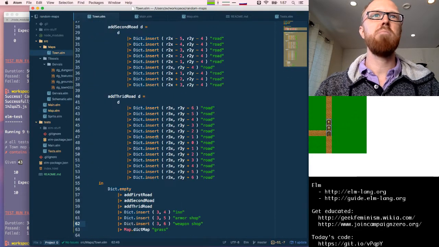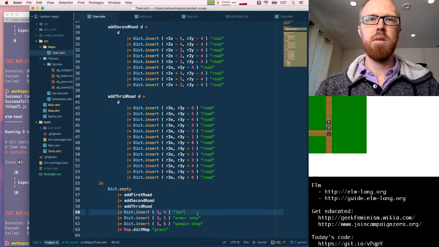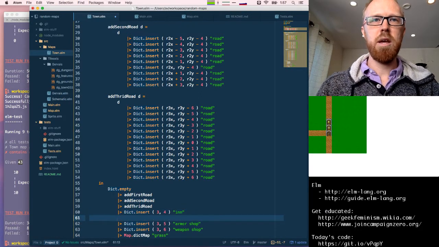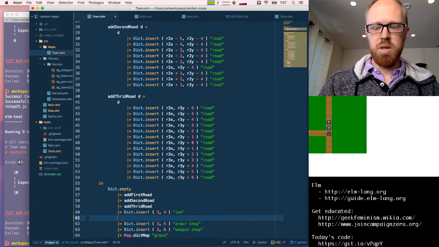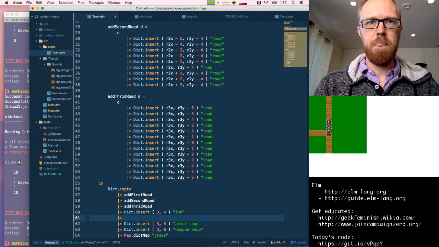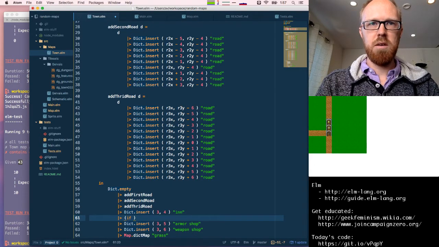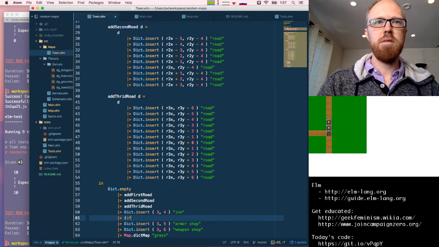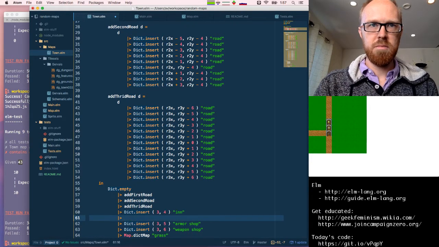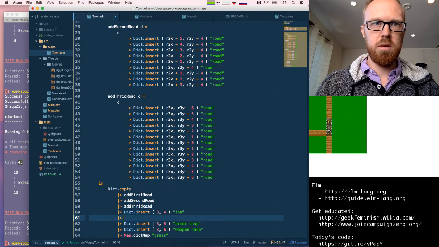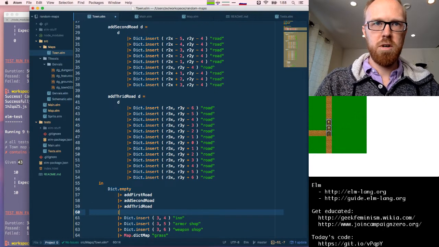In our town map, I want to add the in, but then I also want to say, okay, so I guess we need a function here. Why don't we do this first?